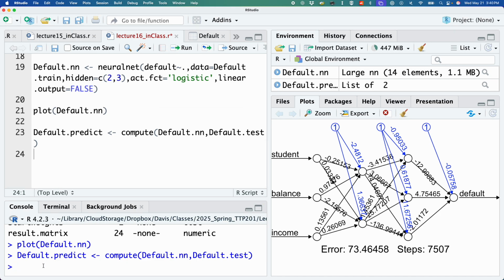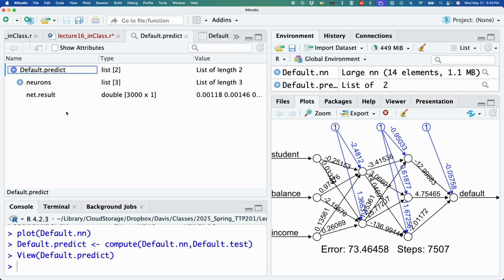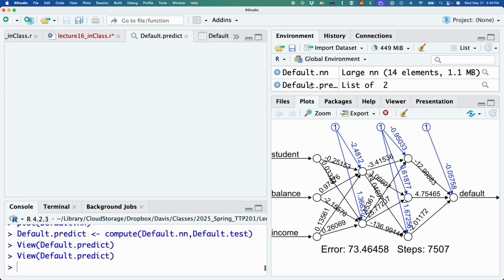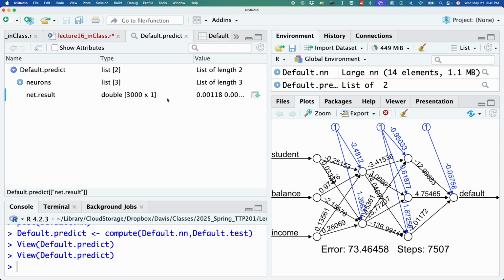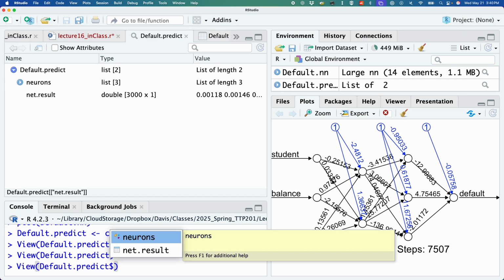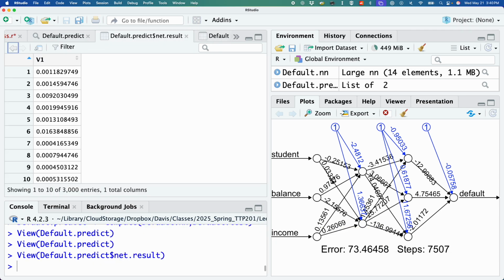If I view the result, this gives me a vector of the predicted outputs.